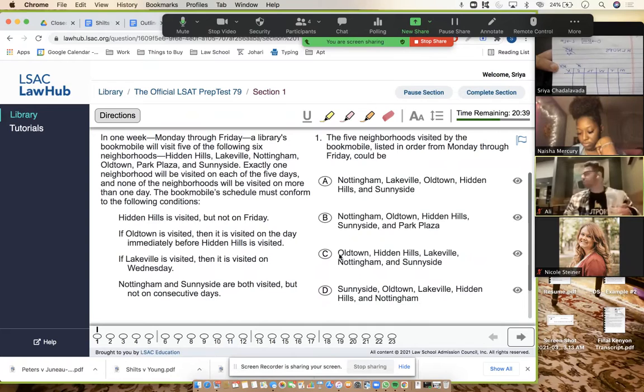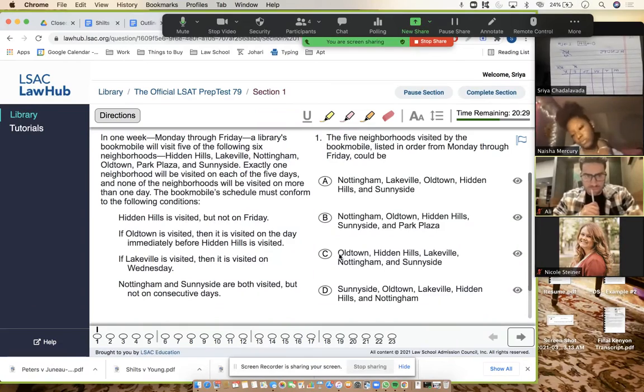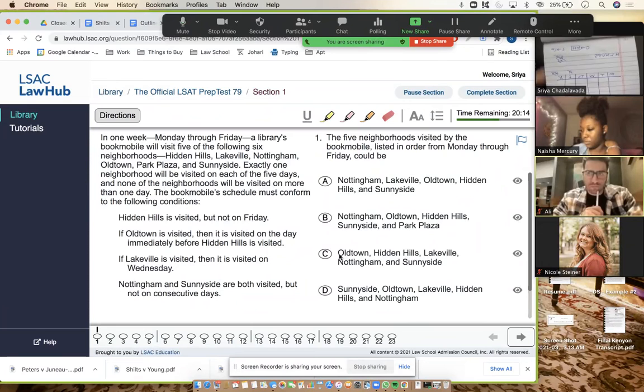One other thing that I would say is any rule that you can write into the diagram, definitely make the effort to do that, because it sounds silly, but sometimes you get stuck on a question just because you don't remember a rule, or how it relates to the diagram. And it's such a big time hang up. But it's so easy to fix sometimes with just writing rules closer to the diagram. The more you see them, the more likely you are to remember them and how they relate to one another.